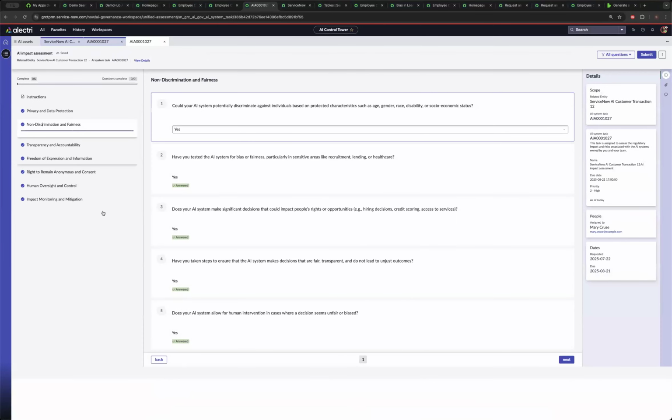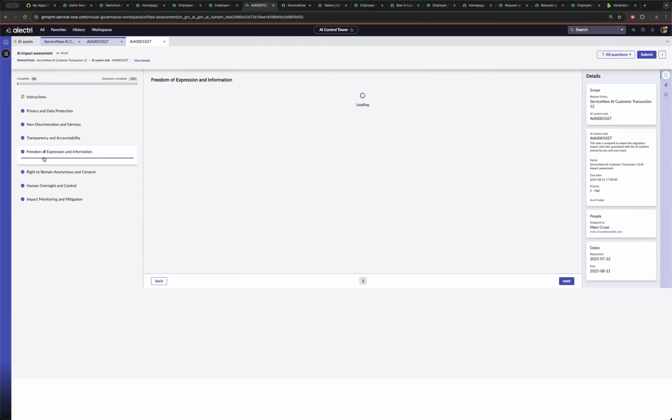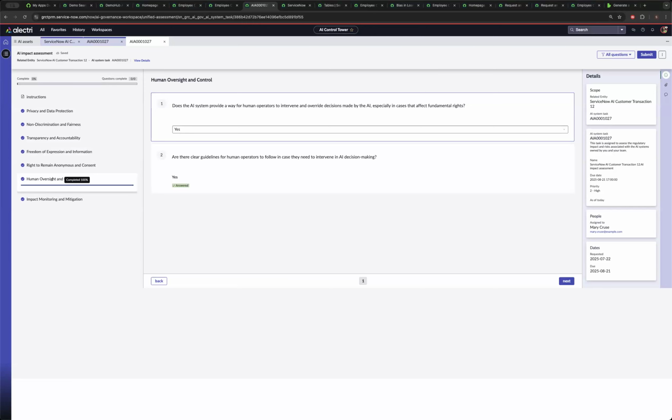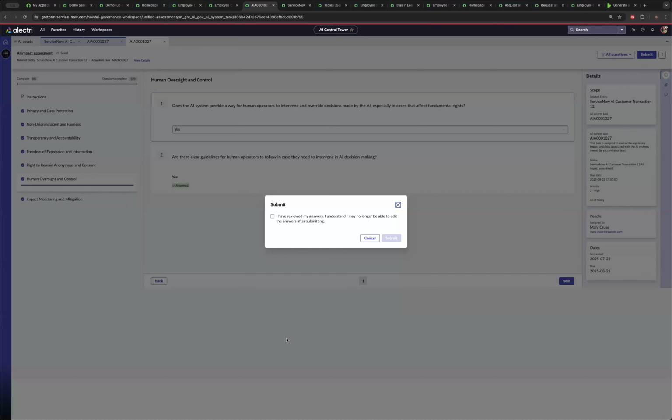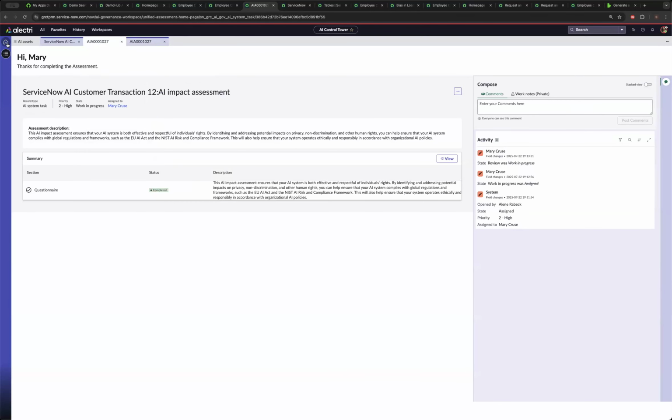Are we ensuring non-discrimination and fairness? Thinking about transparency, accountability, freedom of expression, human oversight. And make sure we're covering all of that compliance and need and capability within the tool. And then, of course, we could submit that, and it would move on, and the life cycle would continue.